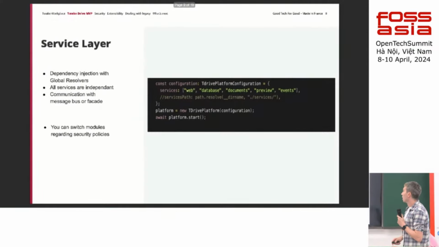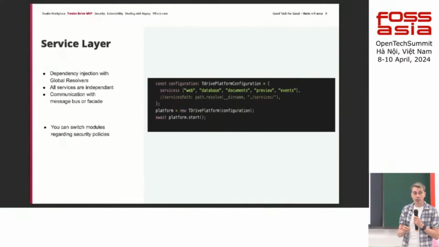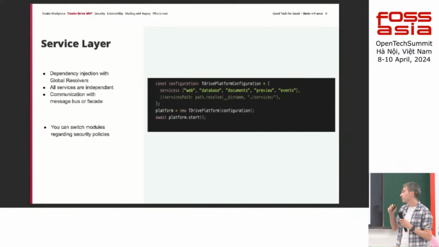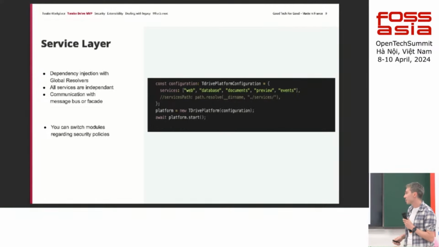And we've moved everything to this service layer. So we've split our application into services. Each service you can consider as a separate application that has its own connection to the database and its own HTTP layer, and all of the applications are independent. They are started in the platform through dependency injection and communicate with each other with the message bus and packets, so that we can maybe later transform them into something closer to microservices.